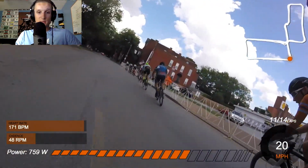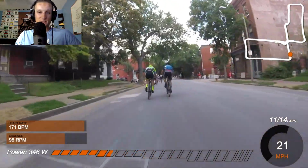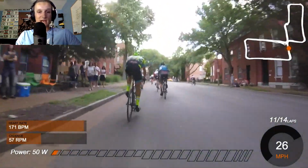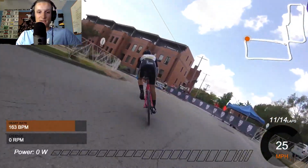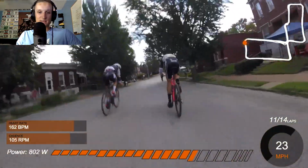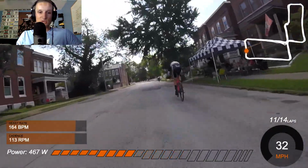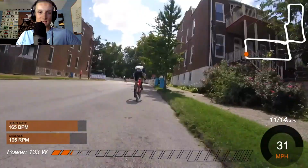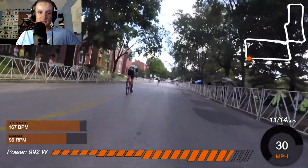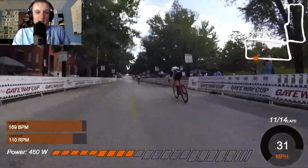And once you get up here, though, the trick is you actually have to hold it. So I kind of blew up. You'll see towards the end of this lap, there's some attacks going. And because I had to close all those gaps early on, I think I was a little bit fried. So we have a guy, he ends up pulling off here. And this guy in front of me from Lindenwood kind of surges, probably because there's a guy up the road and he wants to be part of that move. And I really should have just let someone else go ahead of me and have them close this gap, but I didn't. So I ended up shutting this down. I have pulling the whole field behind me. Rookie mistake right here.